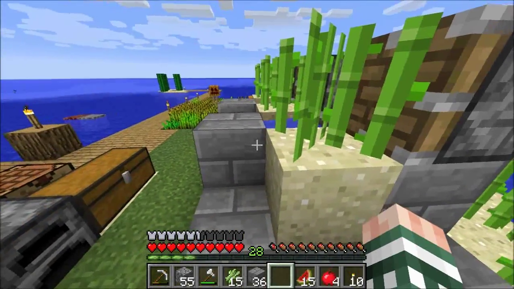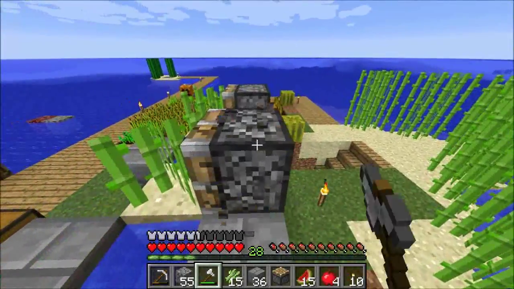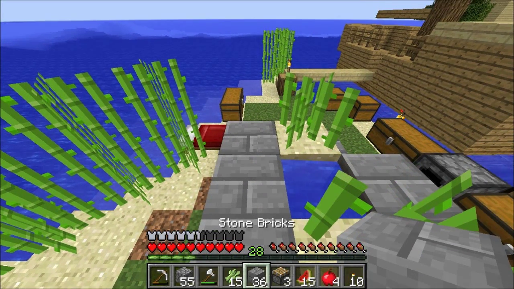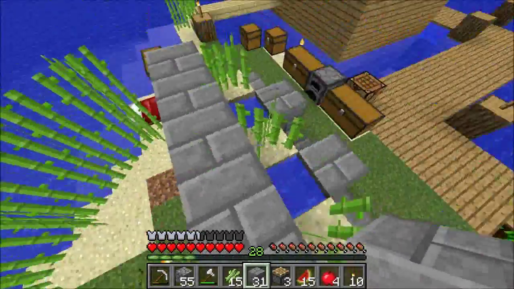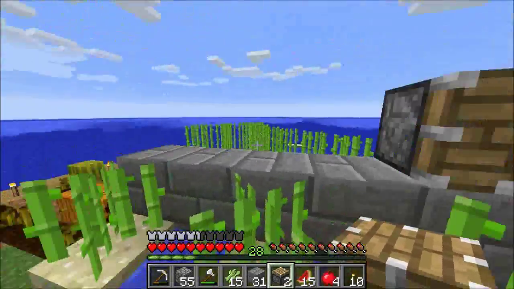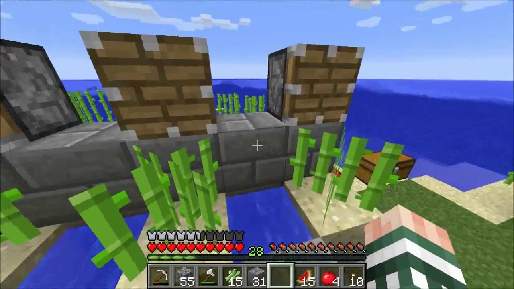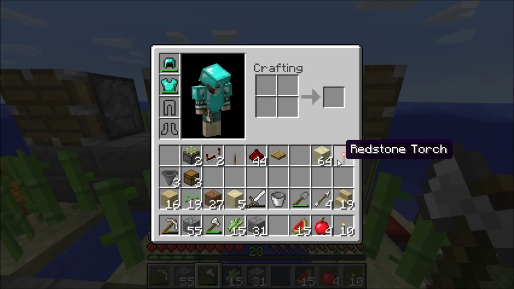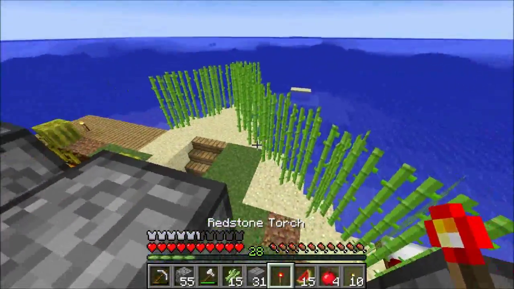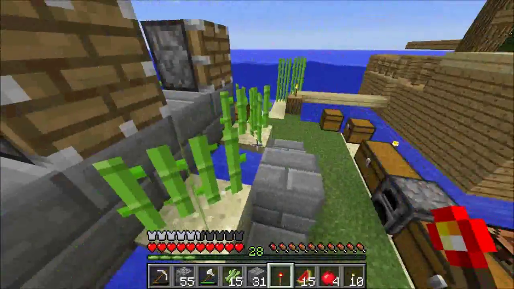Oh, but that is not going to work. Yeah, right. Okay, I need to go up one more level. Yeah, you don't kill the seed crop. All right. Now, let's try that again. 2 and 3. Now, if I understand how this works, if I put a redstone torch right here, yeah. Okay, that works. That's good to know.